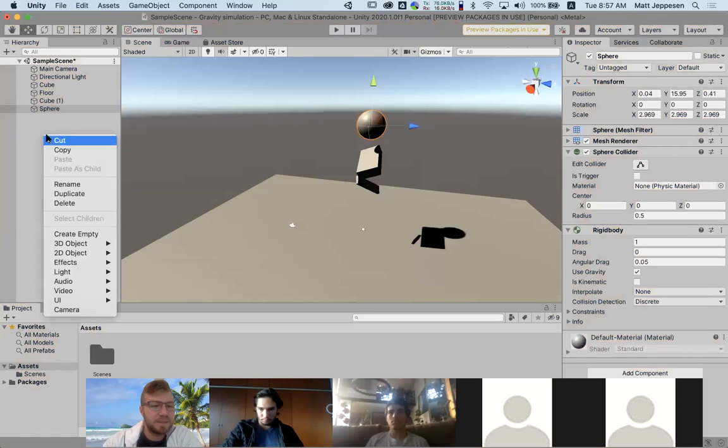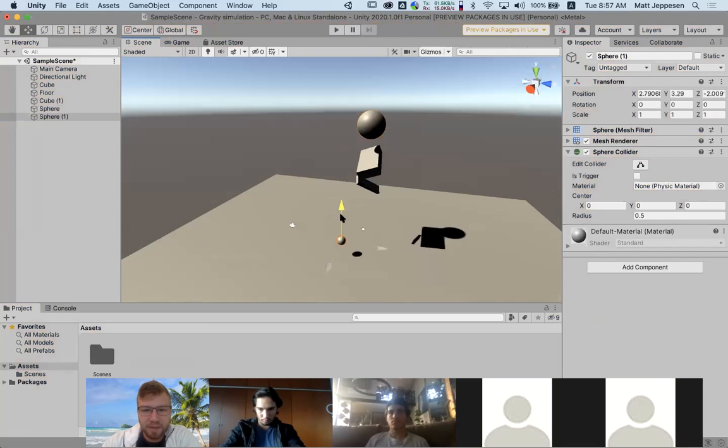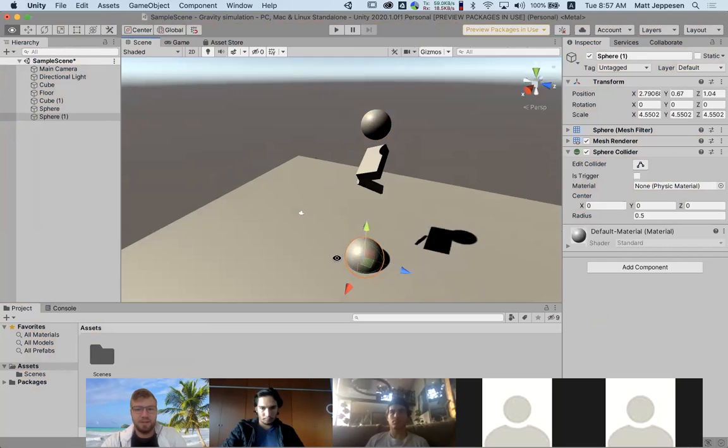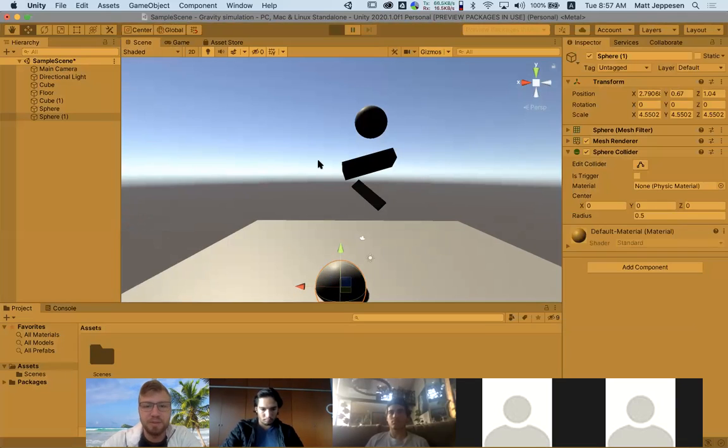You could do things like create a sphere, for example, and make it part of the environment, right? So I could scale this baby up. And now this is a feature that they can fall on, which will create some interesting physics. So notice I'm not adding a rigid body here. I want this thing to be part of the environment. It's immovable.